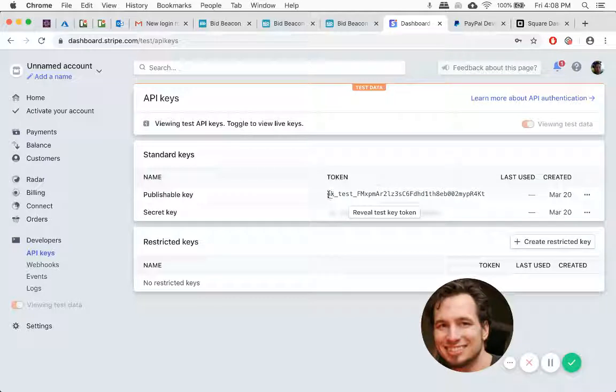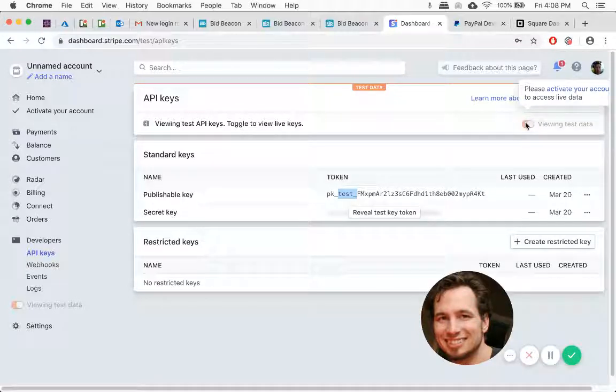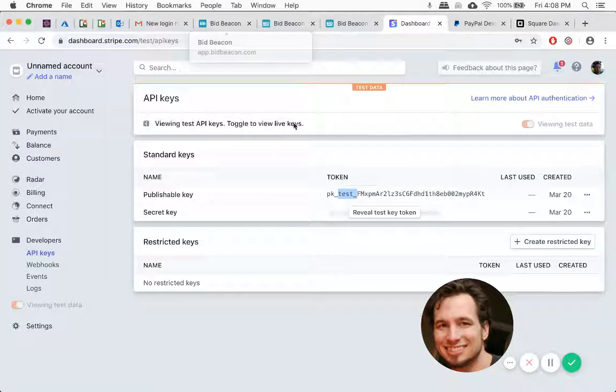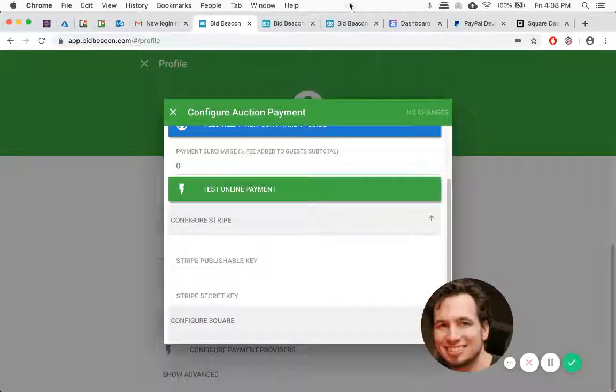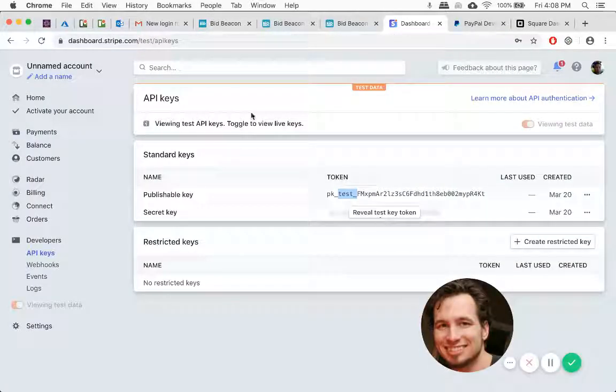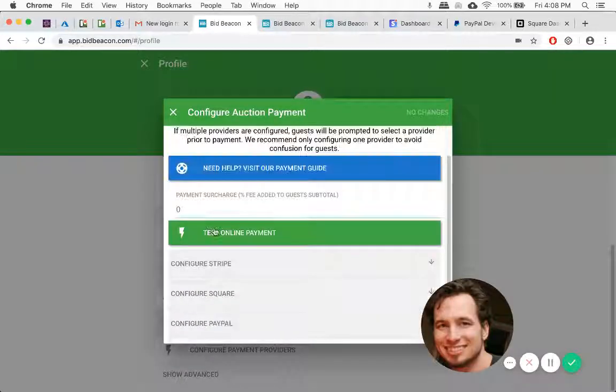Note that for Stripe, you can tell the difference between a live and a test key because they actually have the word test in them. In order to see the live keys, you need to click this toggle up here, which will switch you to the live keys. Because this is just a newly set up account, I do not have access to that, but you definitely need your live keys. And copy the publishable key into publishable key and the secret key, which can be revealed by pressing that button, into your secret key. That's Stripe.